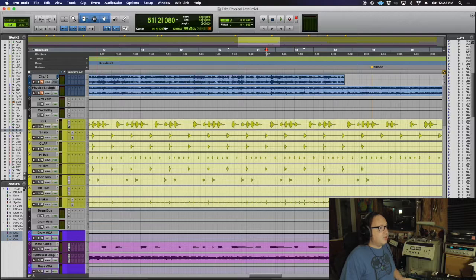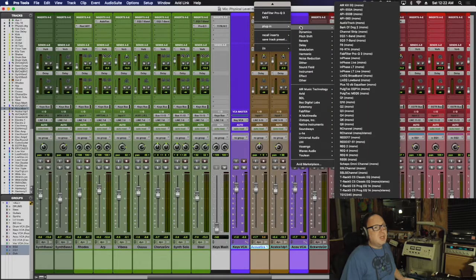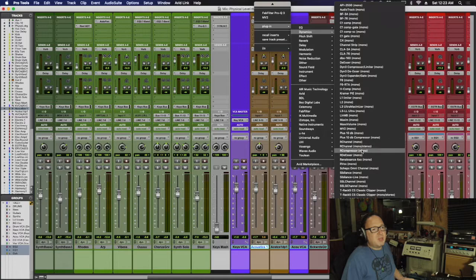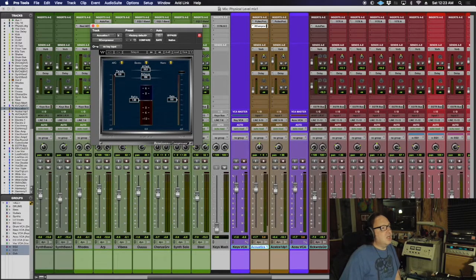Let me just check this out real quick. Let's see what kind of compressor to use. An 1176 would do it, but I don't know that this needs something so deluxe. It's a pretty backgroundy part, and it's not needing to be highlighted. It just needs to be held in. So I think this might be a job for the good old... I'm looking in EQs, no wonder I can't find what I'm looking for. The Renaissance compressor is a classic Waves. I think it was one of the very first plugins I ever used, and it works great.